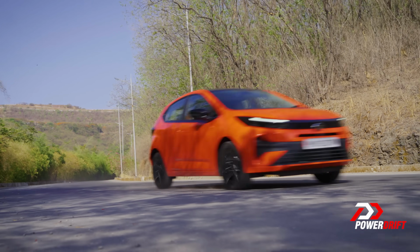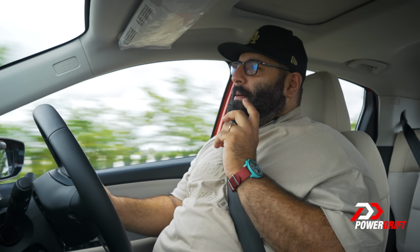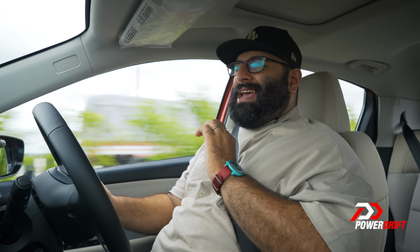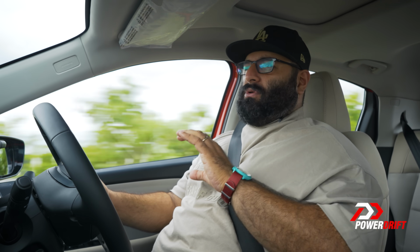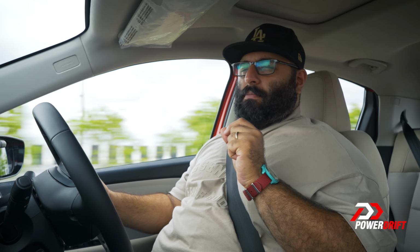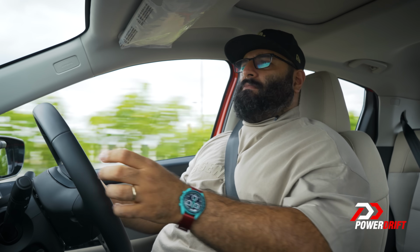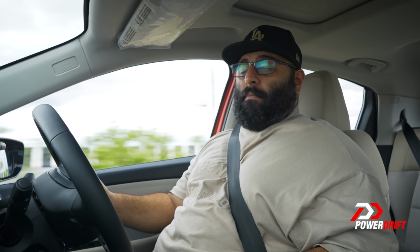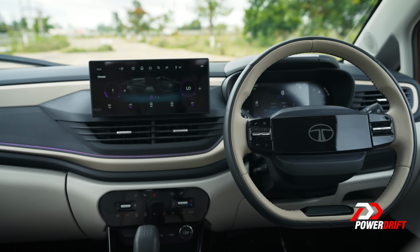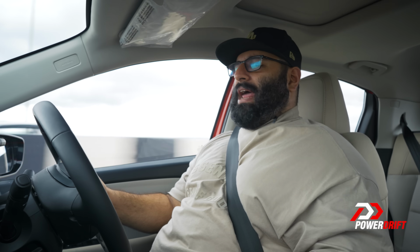So the engine hasn't changed much, the underpinnings haven't changed much, and the exterior has changed a little bit, but the interior has had a bit of an upgrade to it. Well, upgrade would be something that you need to judge, because I actually like the previous interior a little bit better when it came to colors, when it came to the way the dashboard was designed, and a couple of other bits like the AC vents. These new AC vents remind me of a very basic droid from Star Wars, which is of course my imagination running a little bit wild. But frankly, that older dashboard with this new screen, which actually is quite nice, and the digital instrument cluster would have been a nice addition.